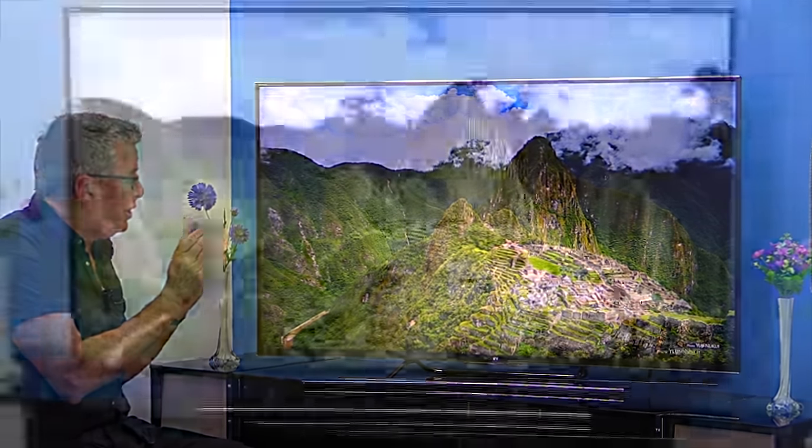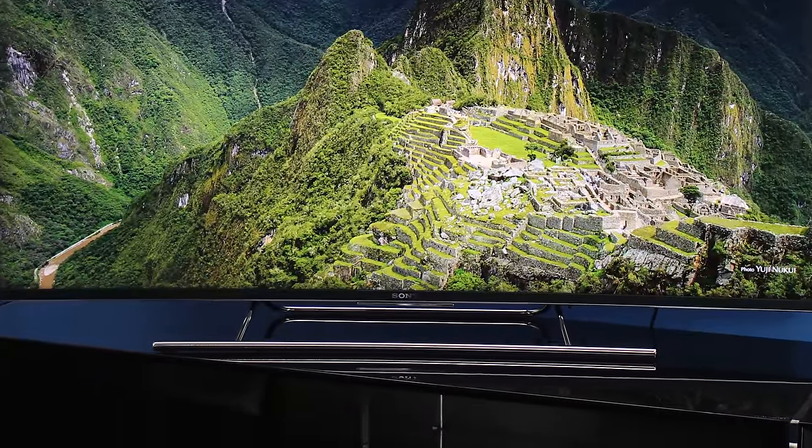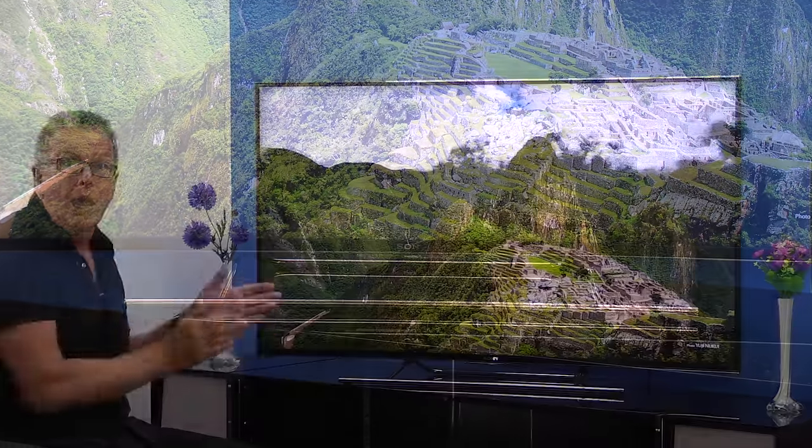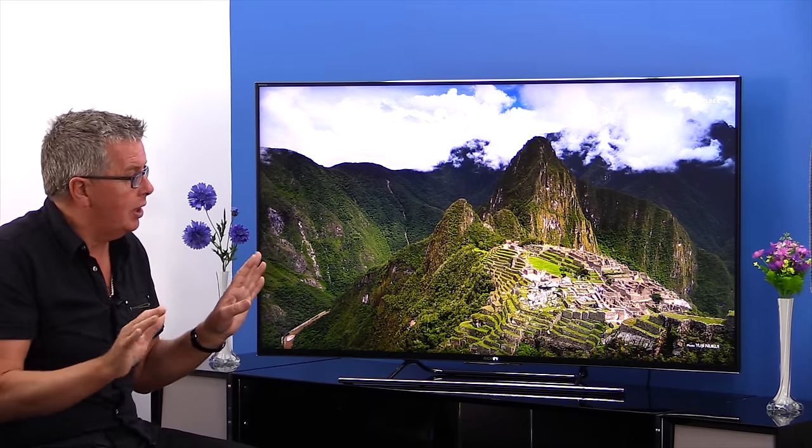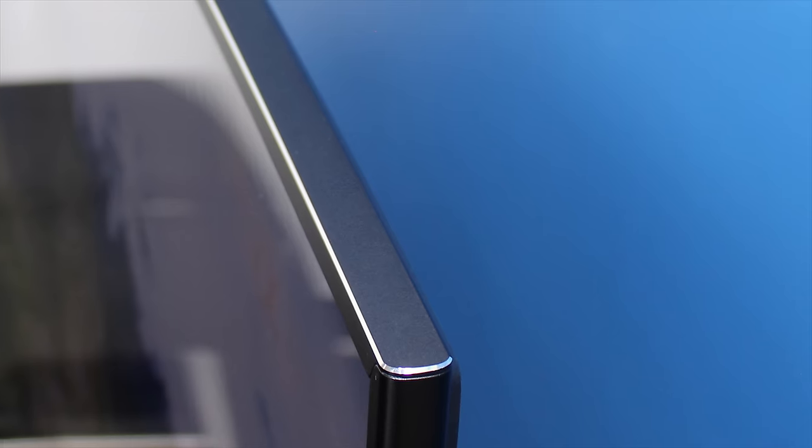We're back at Mark's Electrical studio and today we're checking out Sony's S85 series KD55S8505CB. It's a 3D 4K ultra high definition LED TV. This curved beauty is a real looker with its thin black bezel and quality chrome stand. According to Sony, the gentle curve matches the way the human eye sees, giving you the perfect blend of immersion and comfort while reducing reflection problems sometimes associated with curved TVs.